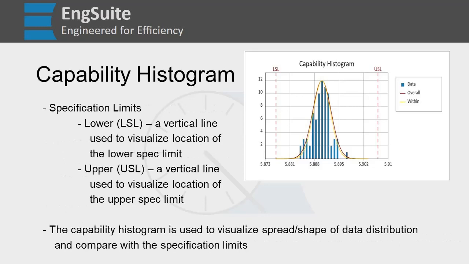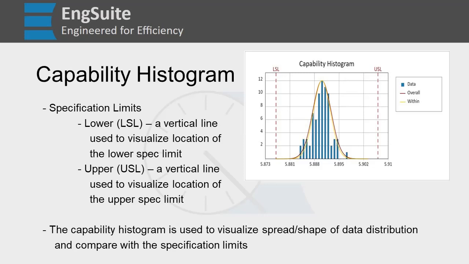You'll also notice that you have two vertical lines, the lower spec limit and the upper spec limit. Those are really what makes this graph awesome, because what it'll show you is how wide is the spread of your data compared to your spec limits, and where is it located. So a great capability means that you're going to have a very narrow spread compared to your lower and upper spec limits, but you're also going to have it generally centered between them, because that means you're hitting right between, and you're less likely to go to either side.